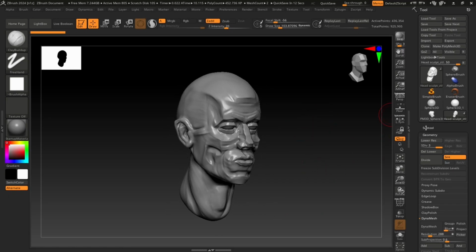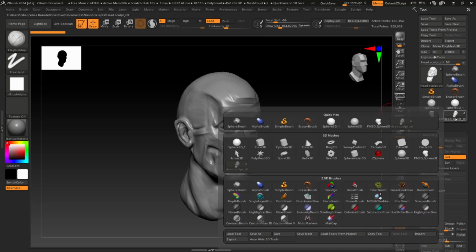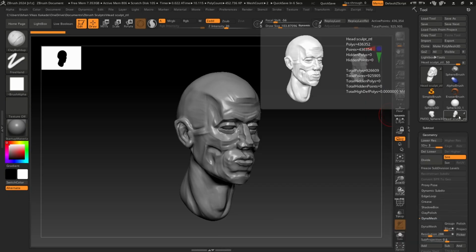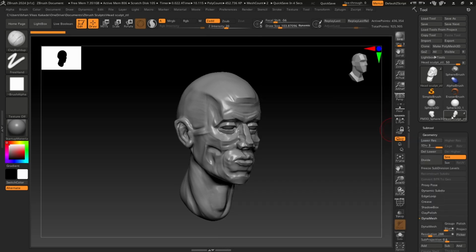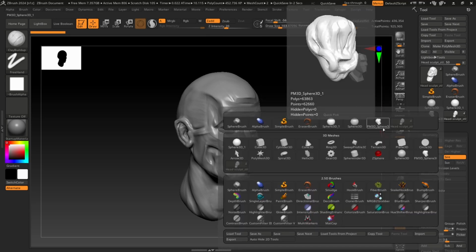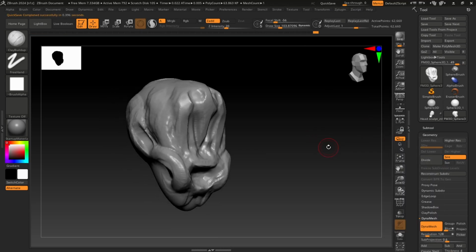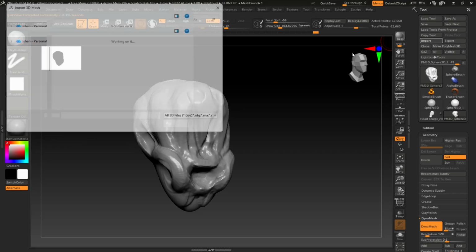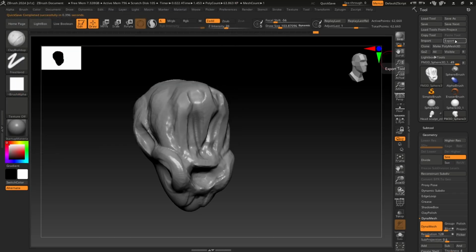To access that, we can go to the tools menu, and we can hit this head sculpt, and there is our polymesh sphere. We have it. Similarly, we can save as, we can import, and also we can export.